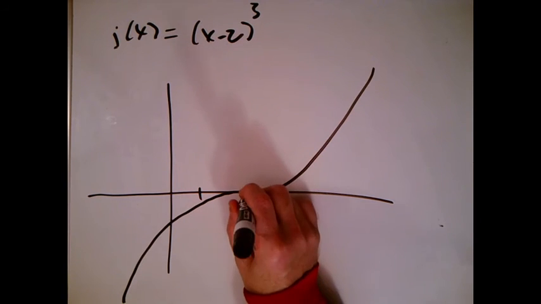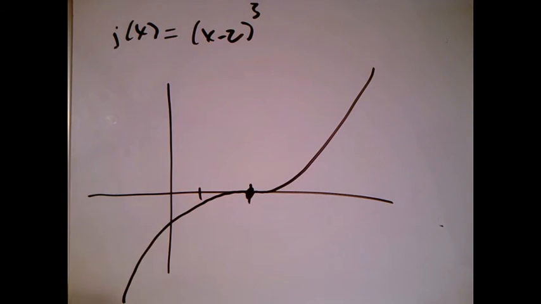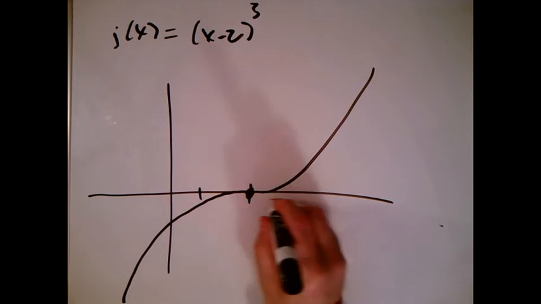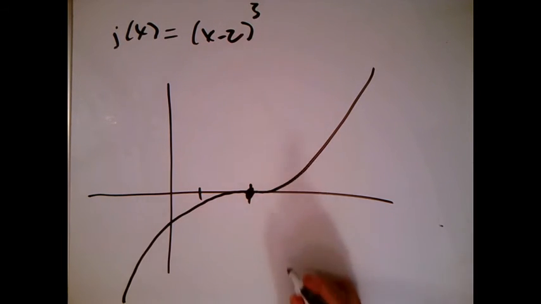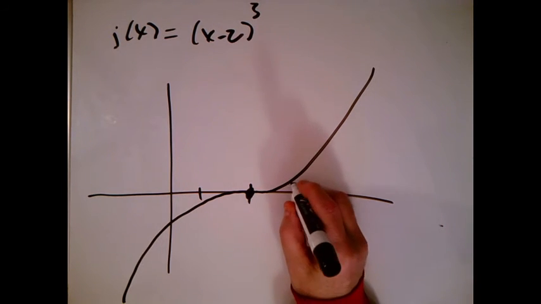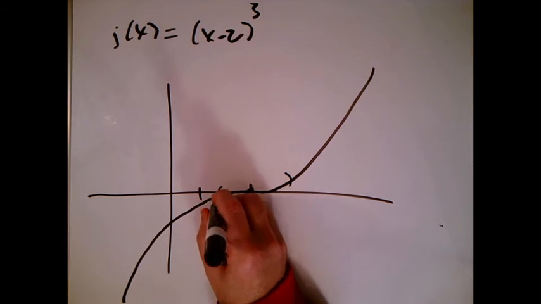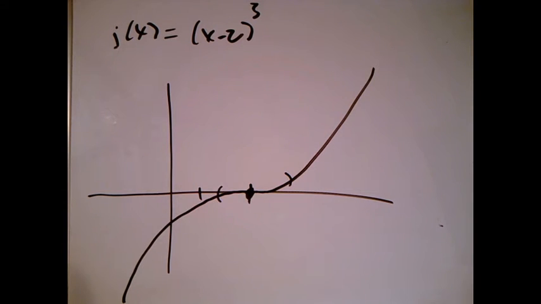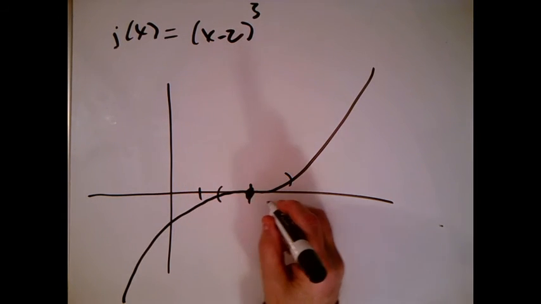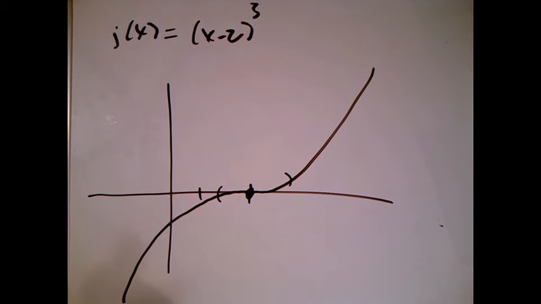Now, what's my point? This is now a triple root. So it doesn't cross straight through. It goes horizontal like this. It doesn't actually go up and come back. This is a triple root. And so what I'm going to say in general is if you have a triple root, it's going to look just like this. It's not going to cross straight through. It's not going to go up and come back down. It's going to get very flat, and then it's going to go up just like a regular cubic would.